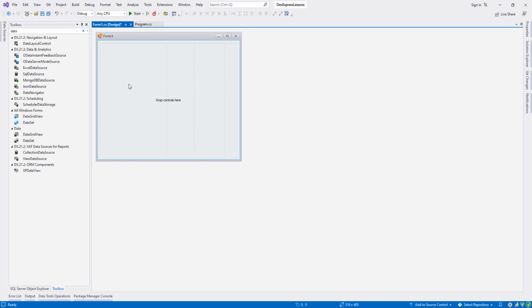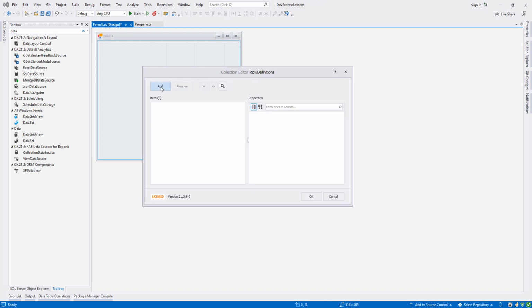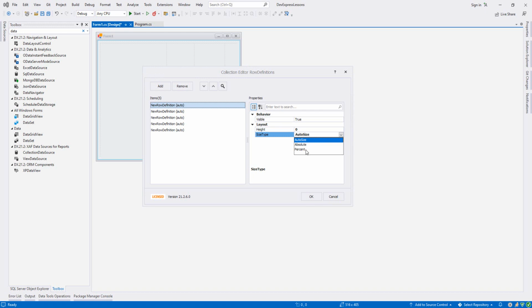And now I want to add 4 text edits and 1 memo edit. I need to add 5 rows. I right click on my data layout control, from edit rows I add 5. For the first one, size type, I make it absolute, and height I put 24.